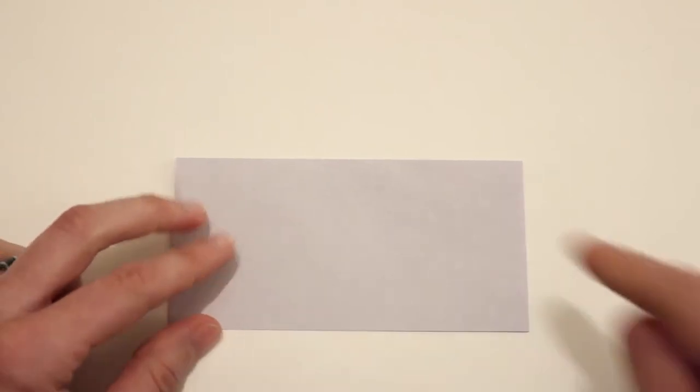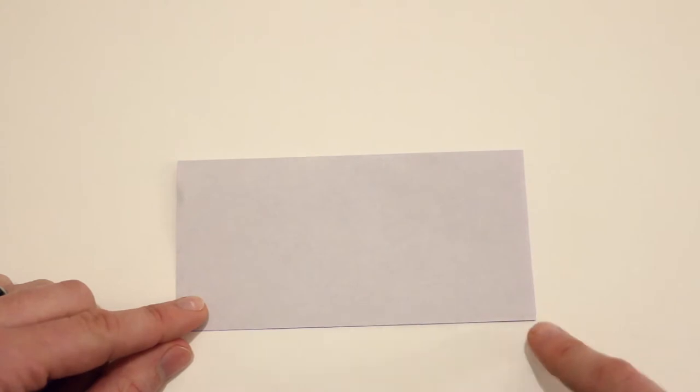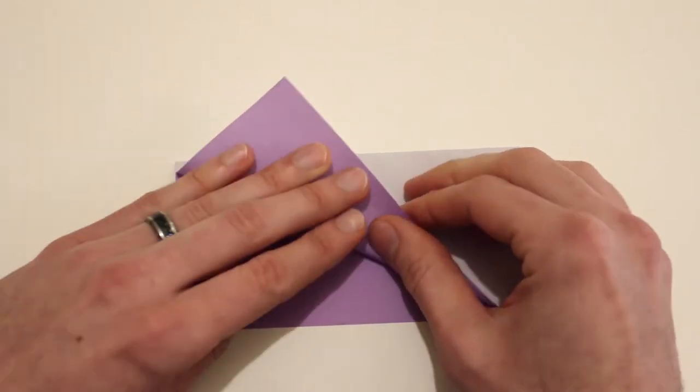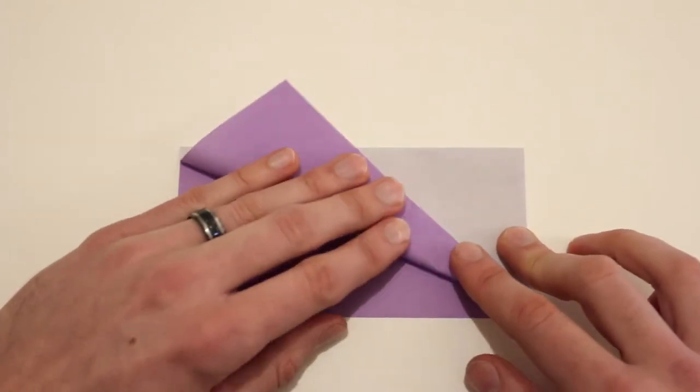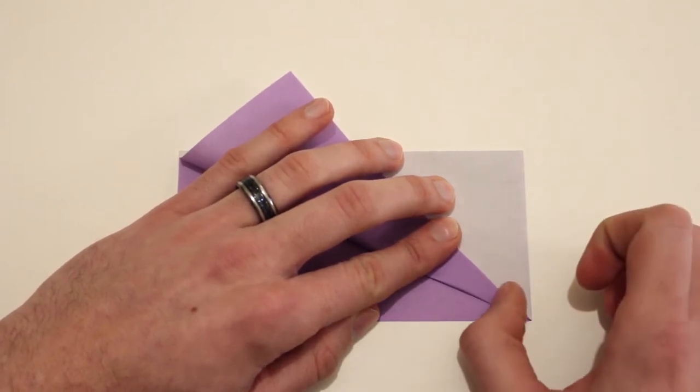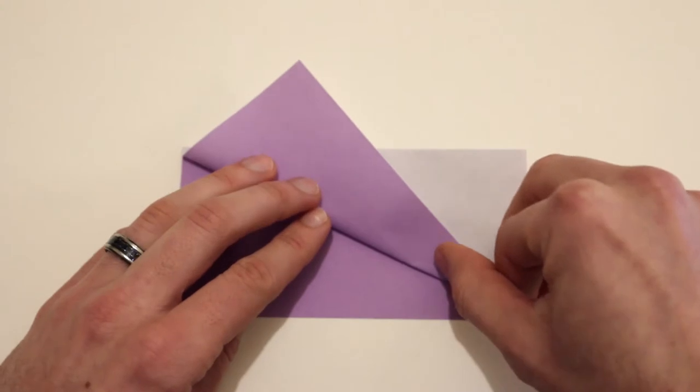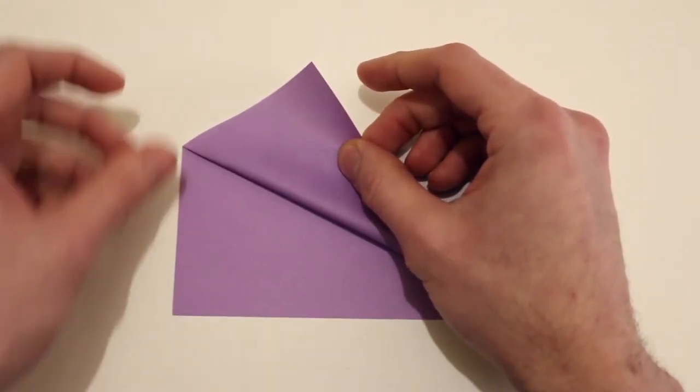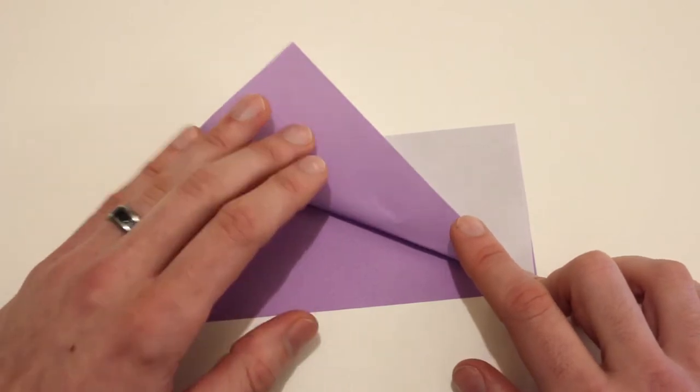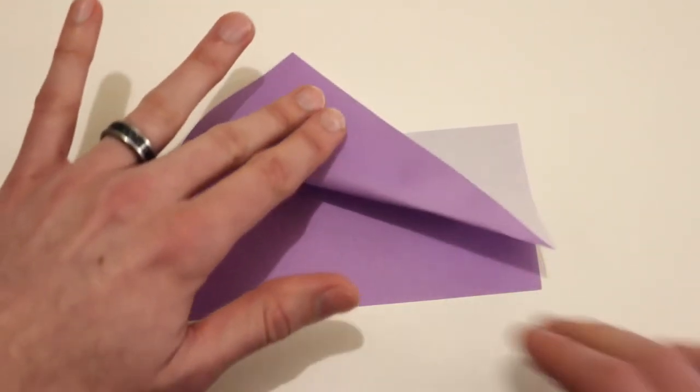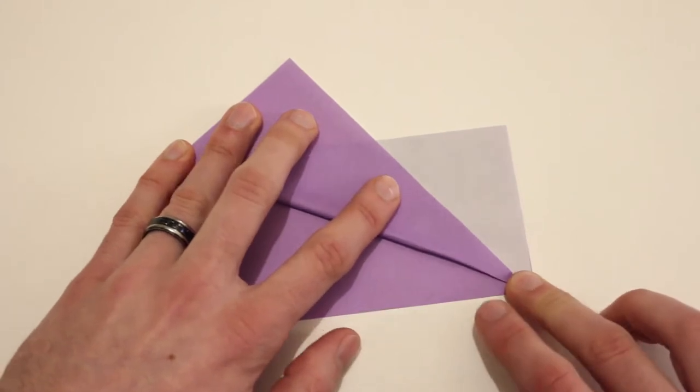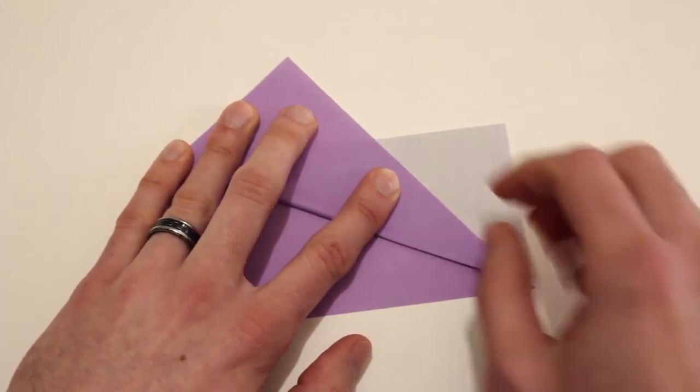Next we're going to make a valley fold that connects this corner in the top left with this corner in the bottom right. So the way we're going to do that is we'll start the fold, just fold it up about like this, and then we're going to make a small pinch down at the corner here just to make sure it extends all the way out to that corner. Then we'll start up at the other corner, make a small pinch there. Then we'll hold both of those pinch marks in place. And then what I'm doing here is I'm using these fingers to pull the paper upwards like this while I'm holding the two pinch marks. So you roll it up as far as it will go and then you can crease all the way across.